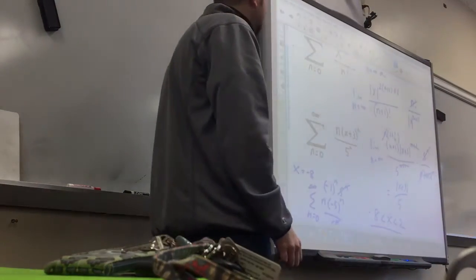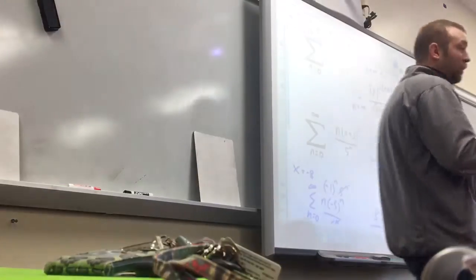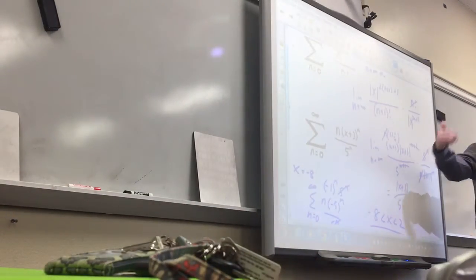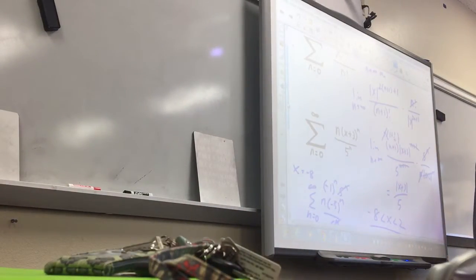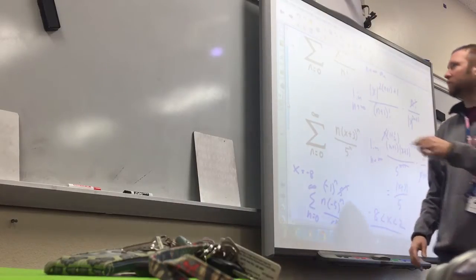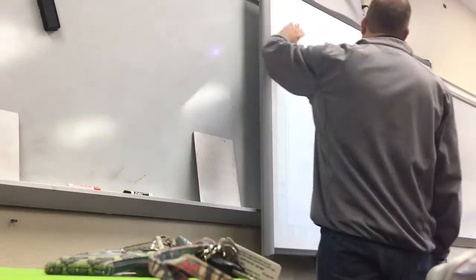All right, so now, when we come back and test our endpoints, our series no longer has x's in them. Our series is just based on n, okay? And so then what we're looking at is that one specific series. What does that one specific series do? Does it converge or does it diverge? Okay, and that's going to be our next thing we're going to look at.